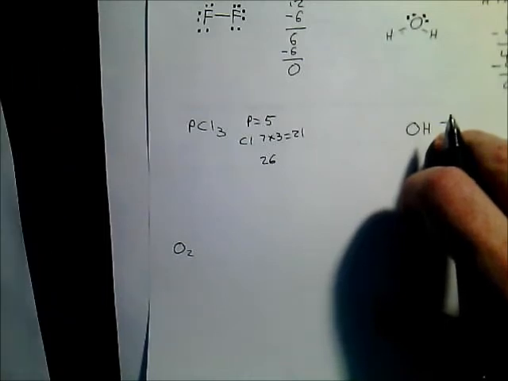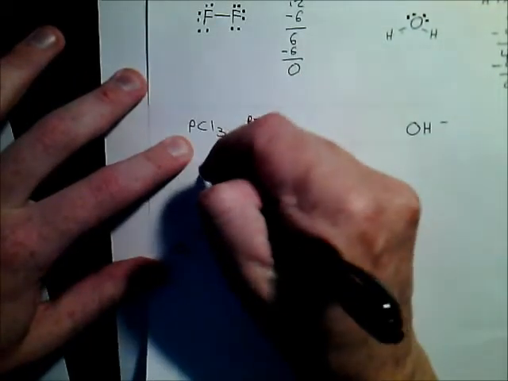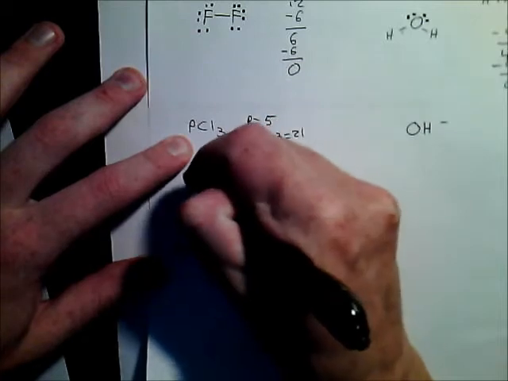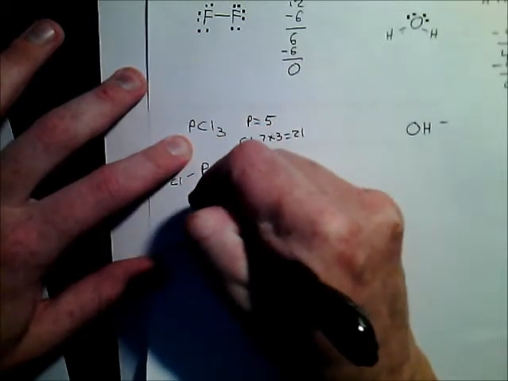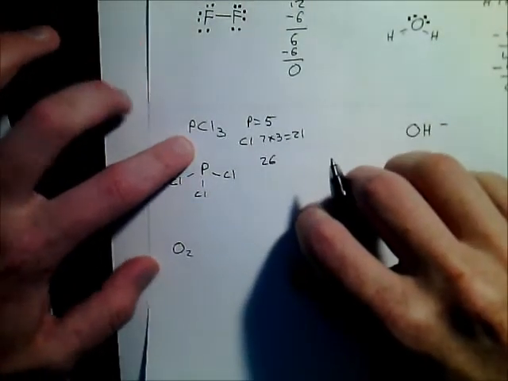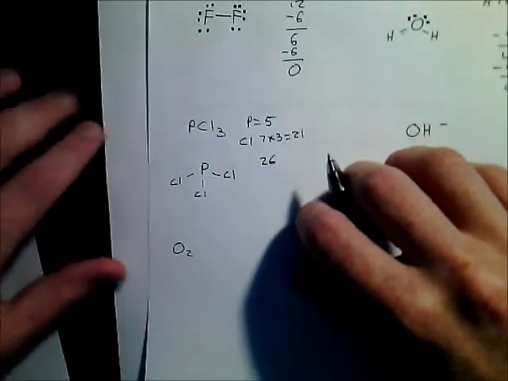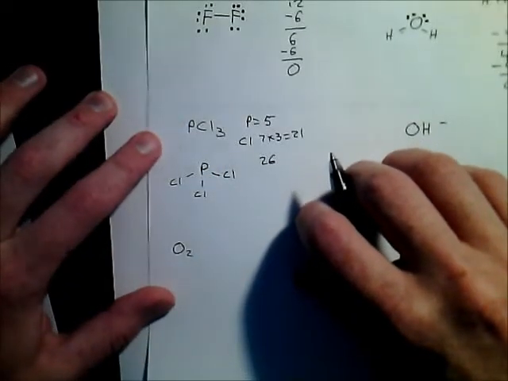Okay, so we did step 1. Step 2. Guess the central atom. Usually it is the single element. The molecule contains only 1. Okay, well there's only 1 phosphorus. So that's probably in the center, and all 3 chlorines are probably attached to that phosphorus. That's kind of how you want to usually do it more often than not. Put the single one in the center and attach everything else to that.